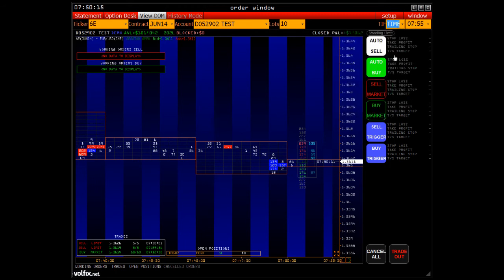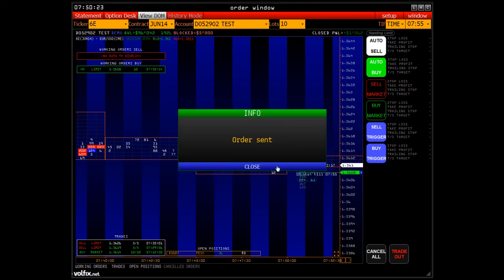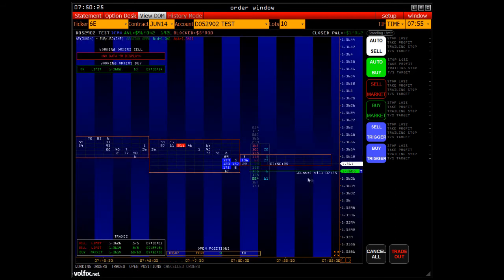We set. That's all. It is displayed. 10 lots till 7:55. If this order is not fulfilled by 7:55, it will be automatically cancelled by the platform. Again, you can apply complex orders to all order types. We already know how they are set.